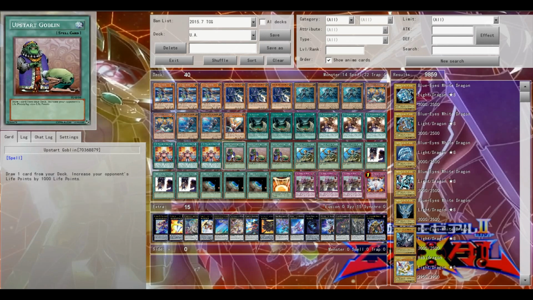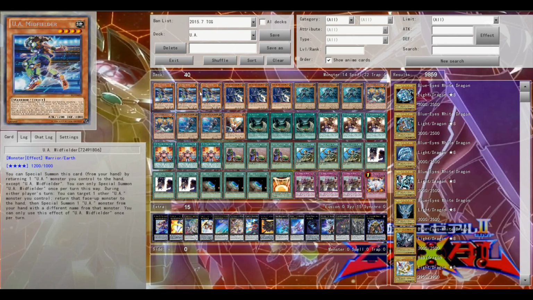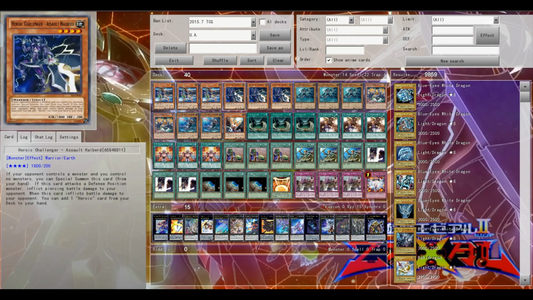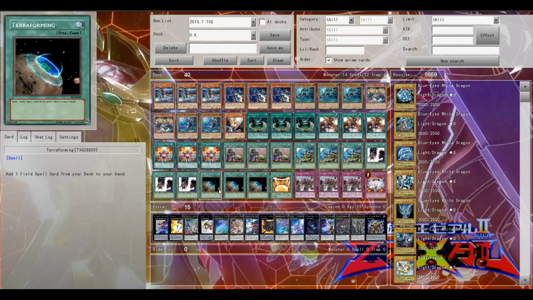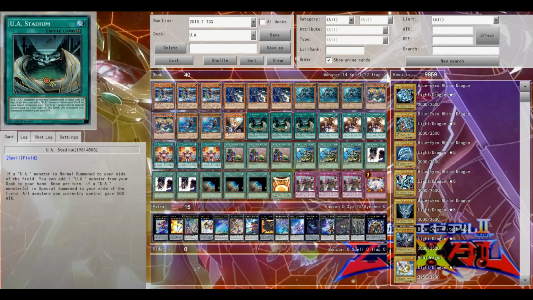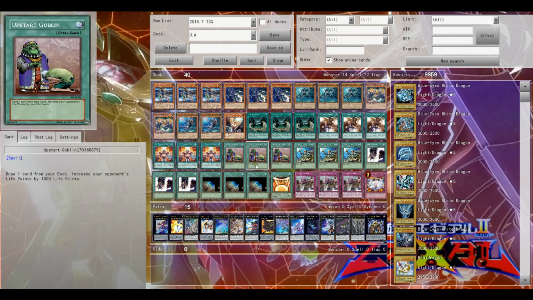So Upstart Goblin is not an issue at all. You want to thin out that deck, and more deck thinning with Reinforcement of the Army lets you search out your all-important Midfielder or Heroic Challenger Assault Halberd if you want. And then you're also running Terraforming to search out your Stadium. So between Upstart Goblin, Reinforcement of the Army, and Terraforming, you're basically running a 31 card deck.